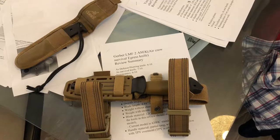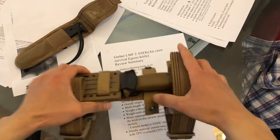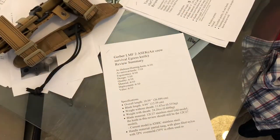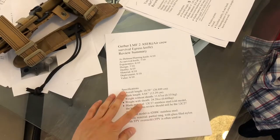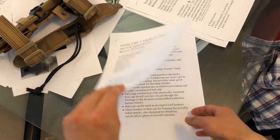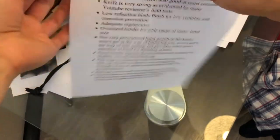Today we're going to talk about the Gerber LMF 2 ASEK, the Aircrew Survival Egress Knife. As usual, I would like to skip the first page because I'm going to put all this stuff inside the video description section of the knife review. We're going to dive right into the review of this knife.